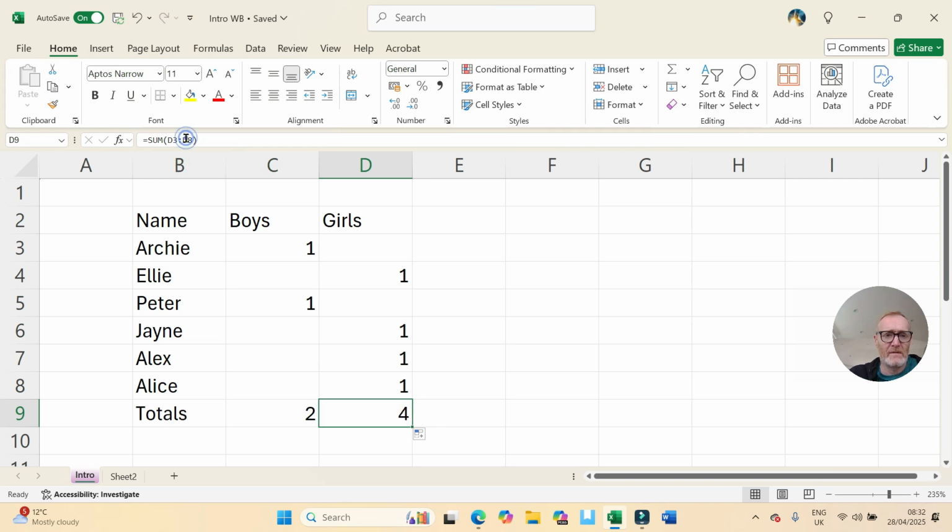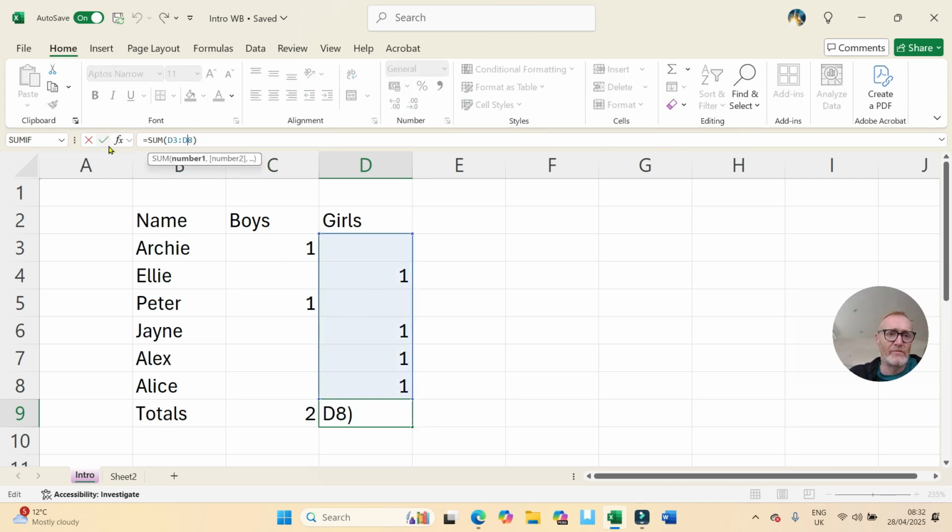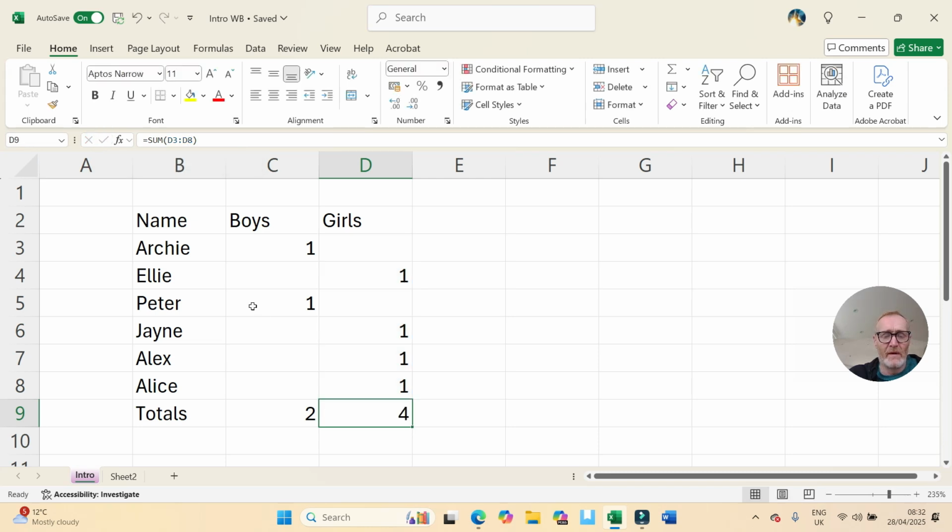And if I go to here, we can see that it's replicated that formula there. So now what happens if I just type in here 1, it can change there. So that's quite easy to do. It's just a simple way of putting them in there.